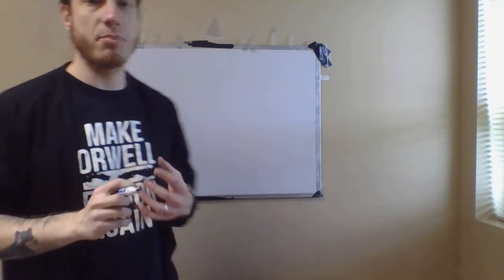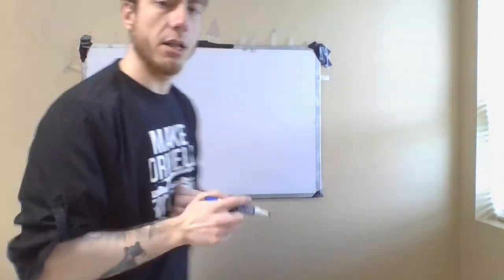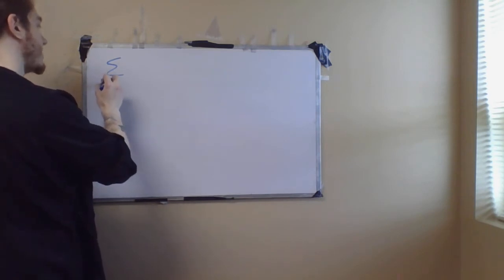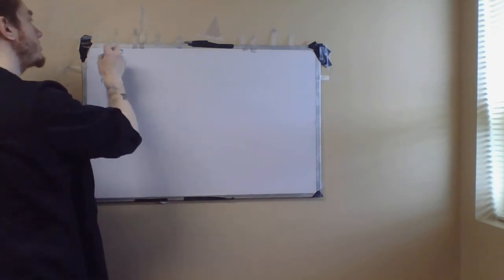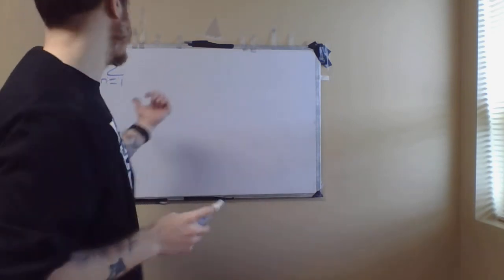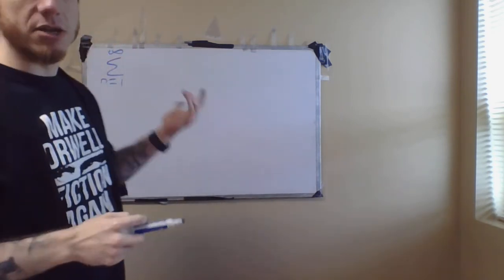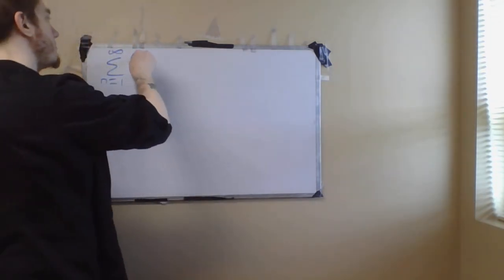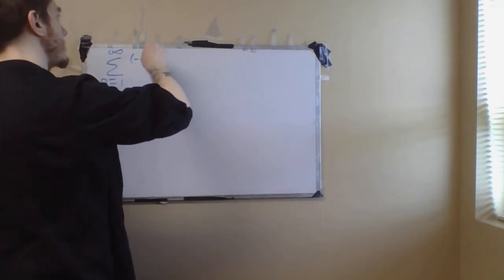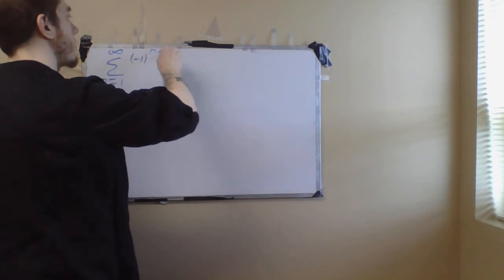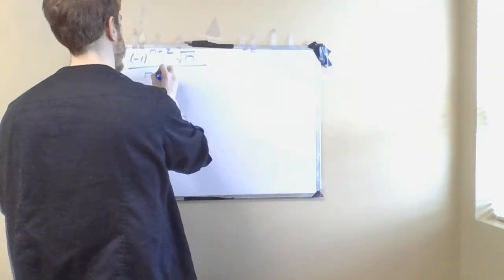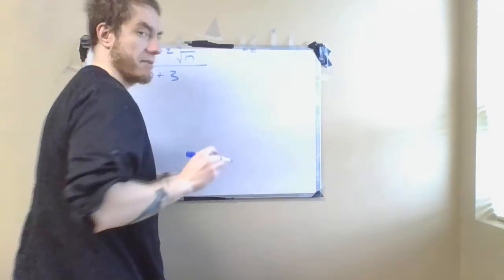So one more example of an alternating series. Let's suppose that we want to consider the sum, and let's do n this time. Let's say we want to do n from 1 to infinity, because of course the index that we use doesn't really matter. We can use any index that we want to. Let's suppose that we have (-1)^(n+2) times the square root of n divided by n plus 3.